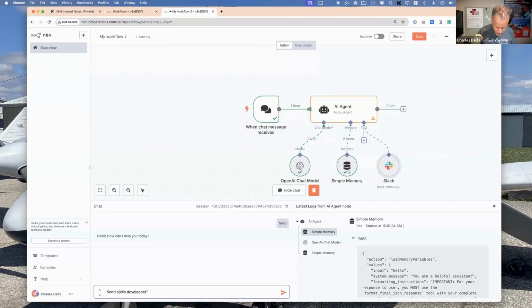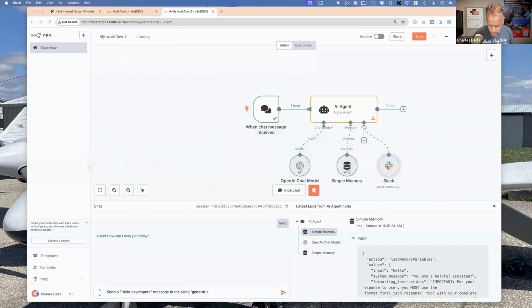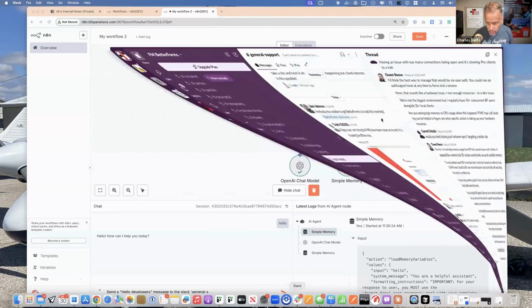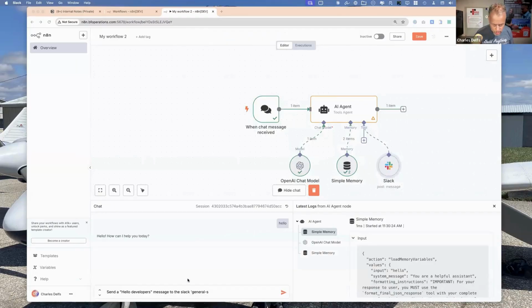Send hello developers message to the Slack, and what was it called? General. So is it a hyphen or is it a... Now this is zero prompting, okay? So I'm just a zero prompt, general hyphen support. Some of these are underscores. That's why I had to check here to the general support.